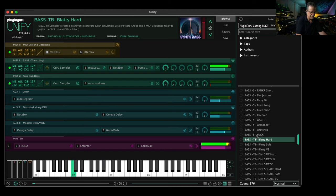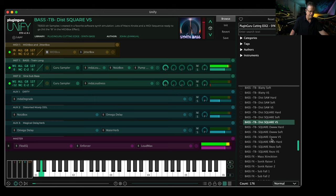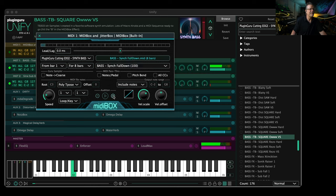TB303. And velocity switching. So you can do all the glides and all the fun stuff. In fact, if you go up to MIDI box and turn it on, and open up MIDI box and hit the plus button, you can cycle through all sorts of MIDI files that we've created.